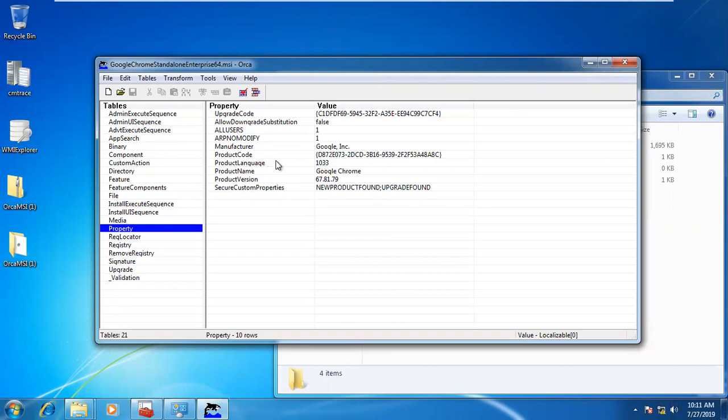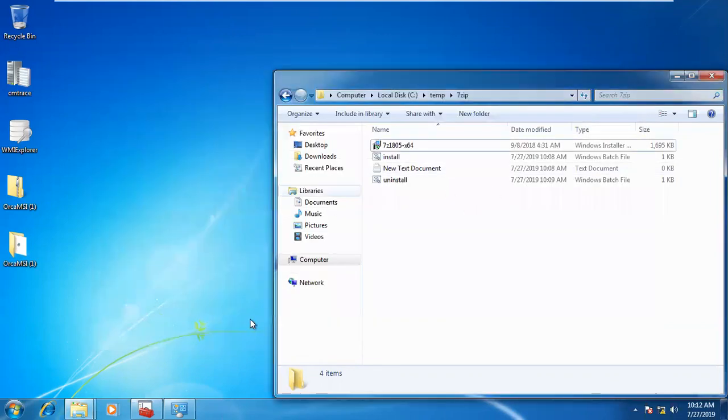Okay. Product code. Before, the manufacturer was Google, am I right? Yes. So if I change it here to Wipro and save, then Wipro will come instead. Version before is 67, am I right? Yes. Do not ever change this software. Only for testing I am changing. Is it clear? Yeah. Do not ever touch this MSI. Only for the testing purpose I am giving you. Is it clear what I'm saying to you? Yes. So click on save.